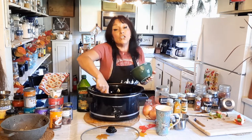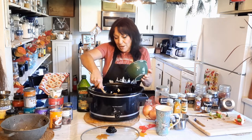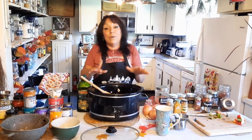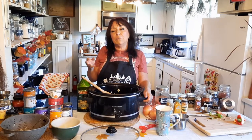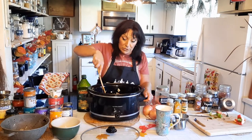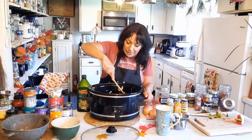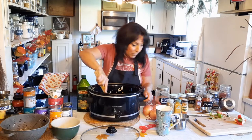If you eat beans and rice together, you can make rice on the side with this, that creates a complete protein, just the two of them. Like an egg is a complete protein. If you mix rice and beans, the combination makes a complete protein. So we got all these other things going on in here that is just so wonderful.